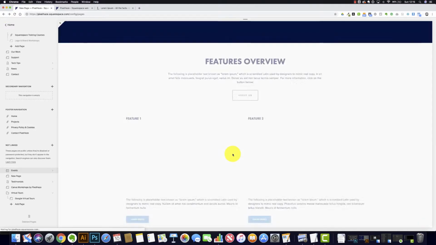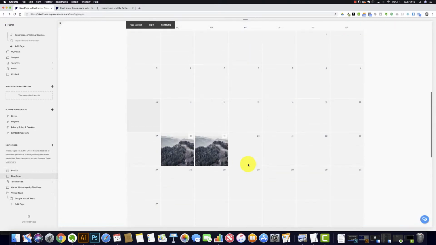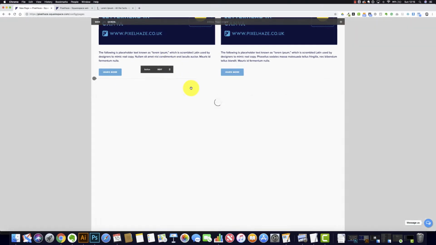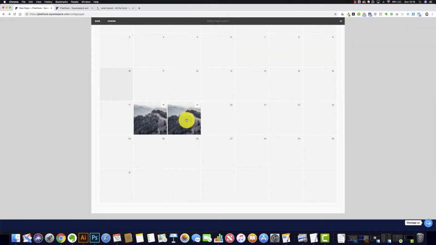So if we go back to our text page, we've put in the calendar option. As I mentioned before, that's really good if you've got a good volume of events that are recurring throughout the year. Also bear in mind that if you update the calendar once a year, as you get towards the tail end of the year, it's going to look quite empty. So I'd always try and recommend to update on a regular basis, where you've got that constant flow of events coming through on your listing or on your calendar.